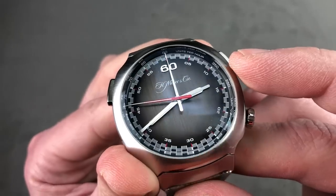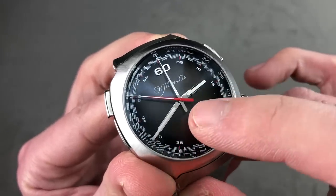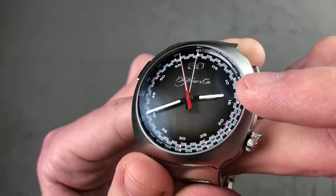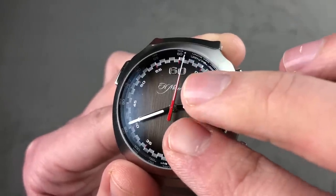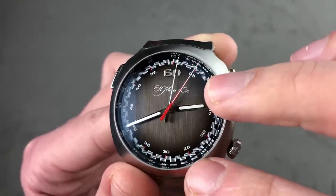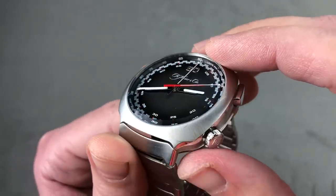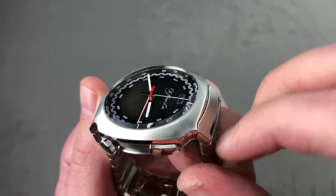The hands are an interesting hybrid design with lovely polished or red varnished bases and an applique of solid luminous material. The dial itself is Moser's signature fumée, fading from a gray satin at center to almost black at its edge with a few well-chosen red accents. You'll also note that it's a vertical satin finish — a little like the longitudinal stainless steel of a DeLorean, or the radial machine-laid satin finish of the bezel itself.